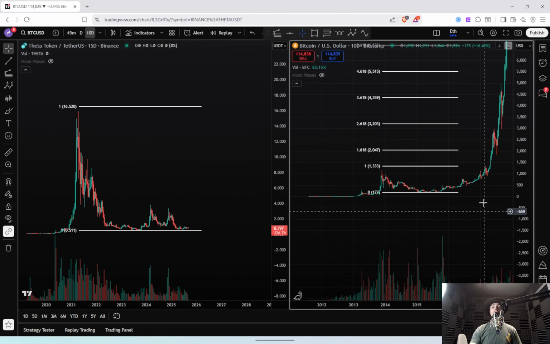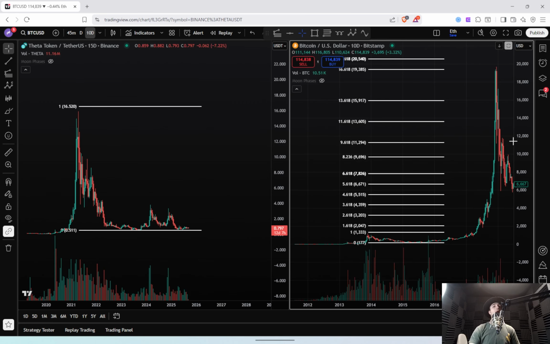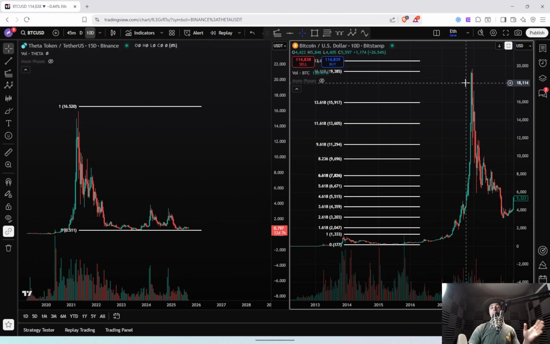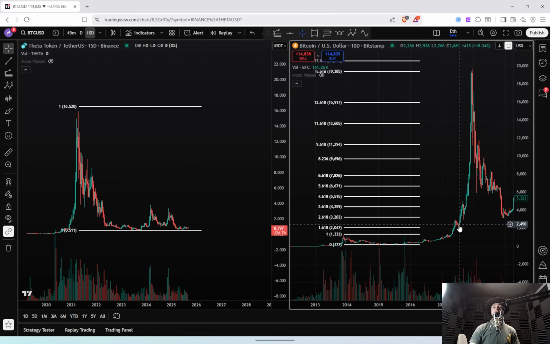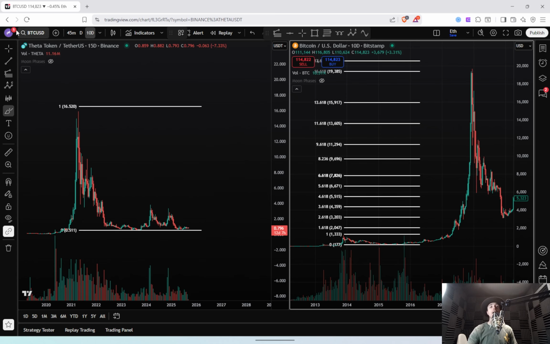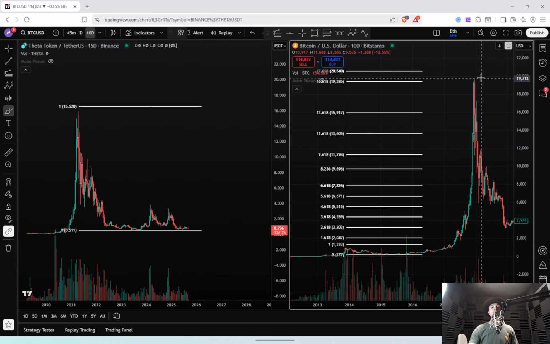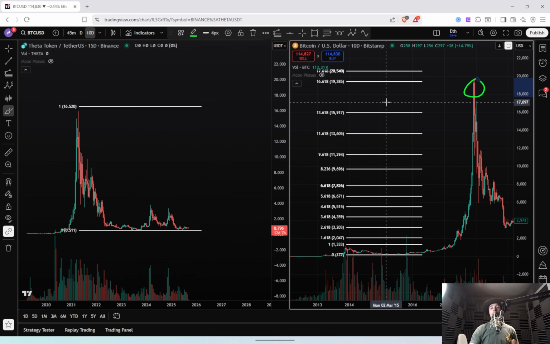So if we stretch out the chart here, you can see just how high Bitcoin went before Bitcoin topped out and went into another bear market. Again, it had corrections along the way up, sometimes 30%, sometimes 20%, sometimes 15%. But overall, the trend was very bullish and we saw a huge increase in value on Bitcoin that took us all the way to the 16,618 before it had a major bear market.